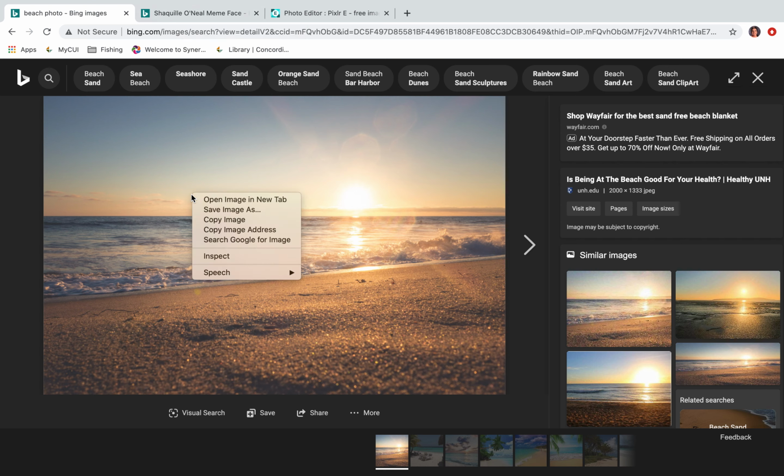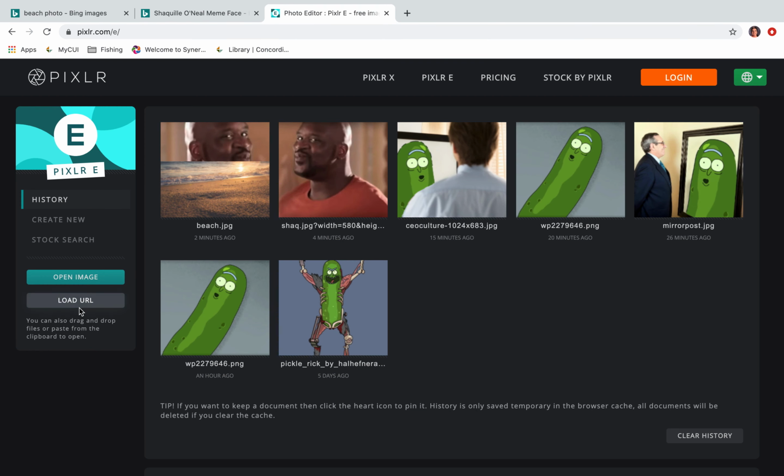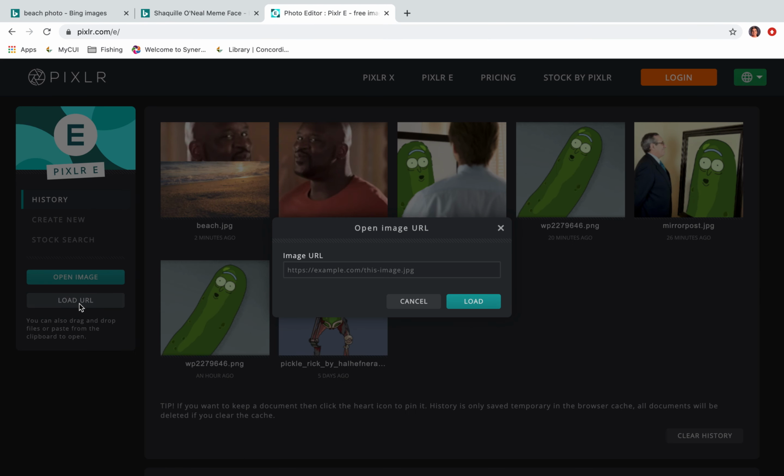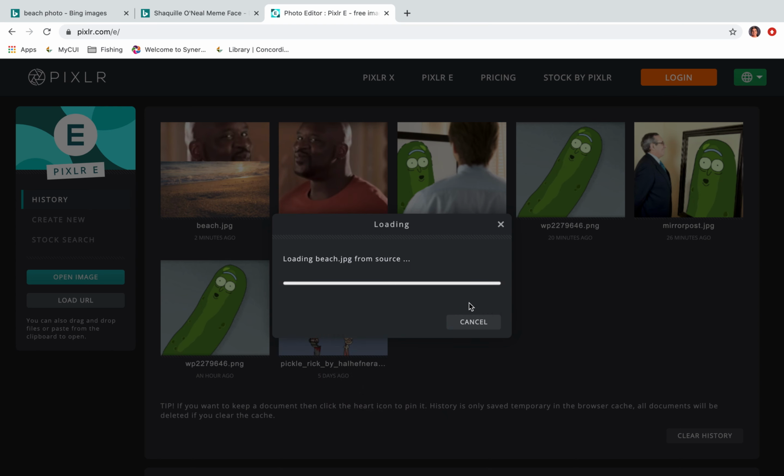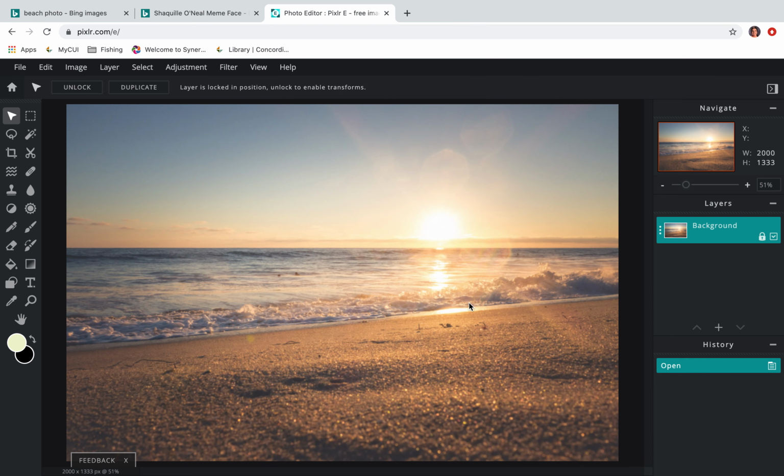So we're going to right click and copy image address, and we're going to paste it into Pixlr. I'm going to click on the gray bar and right click, paste. There we go. Alright, so we have our beach photo open.